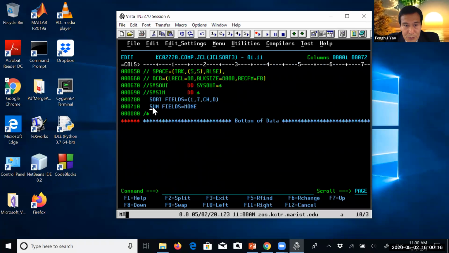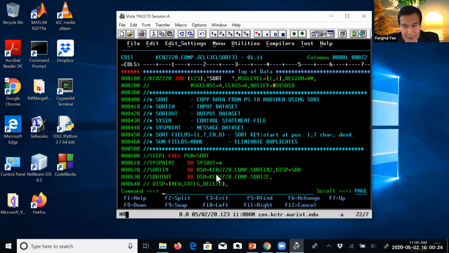Oh, it will remove duplicates. Okay, that means the input data may have duplicates. So we can look at whether this sort input data has duplicates or not. If not, we can add some duplicates and then run this program.